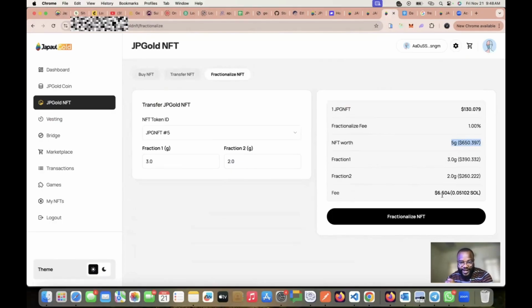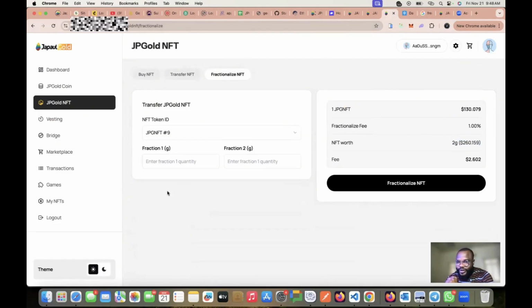The gas fee is quite high, which is what I was trying to explain, and the main reason why I decided to go for the smaller NFT. All right, so I'm going to go back to choose my NFT 9, which is a smaller one, worth 2 grams of gold here.